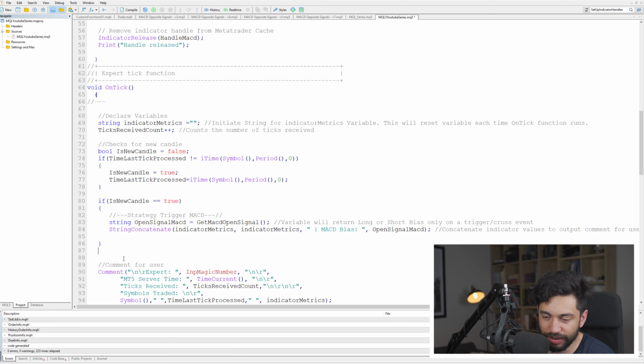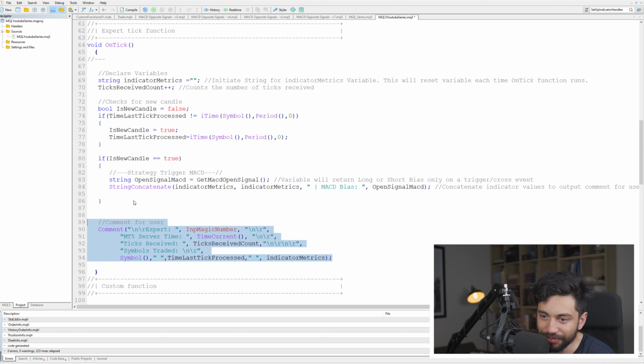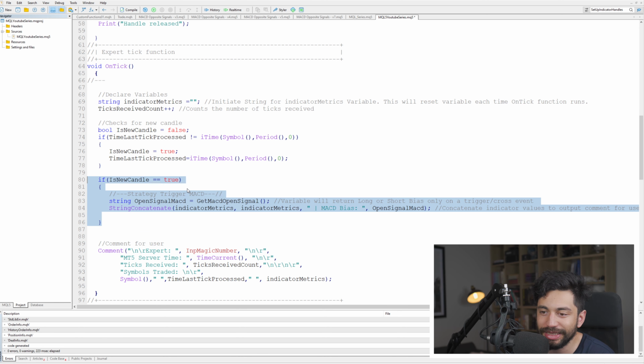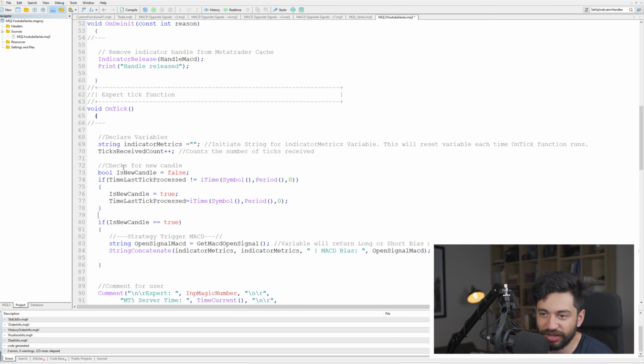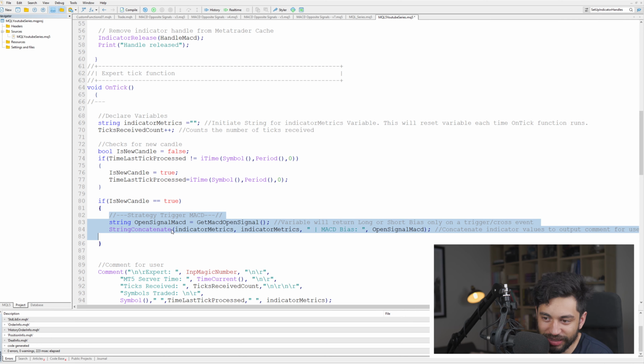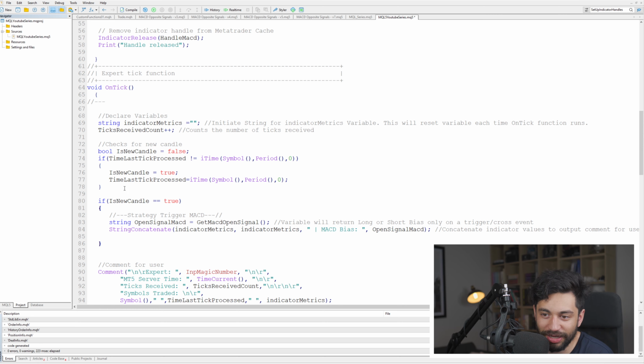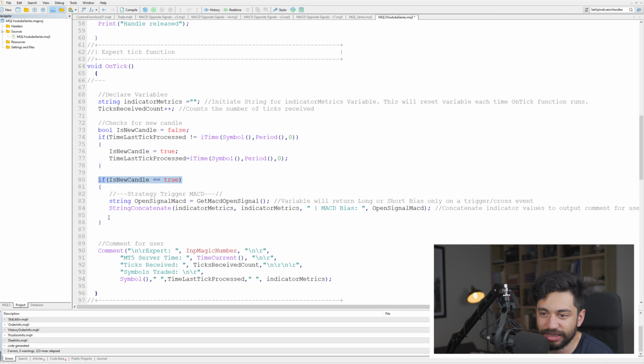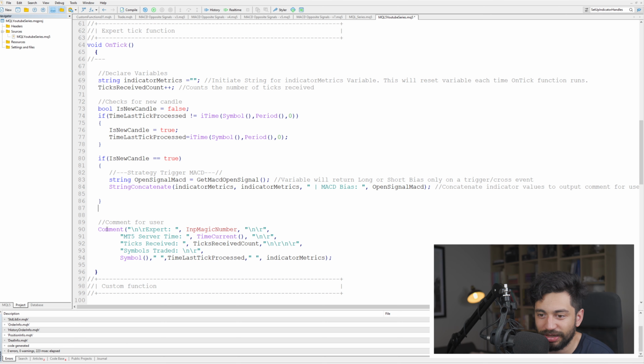And that's it. I'm keeping the comment in the onTick function. There's a reason for that. However, for this, looks like it's good. So again, what this is saying is if there is a new candle, then we want the isNewCandle to equal true. And then because there is a new candle, this is going to run our expert advisor conditions. And if it's not a new candle, then this is of course going to be false. And then it's going to skip the bulk of our expert advisor and just comment what's happening over here and comment the new ticks received and other things that we're going to have down here, of course. Compile, hopefully that works. Awesome.